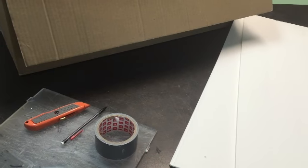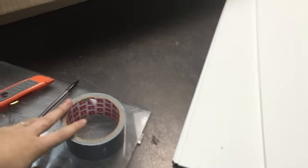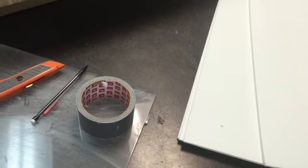So for this tutorial, these are the supplies you'll be needing. We have duct tape, or you could use clear packing tape. We have a pencil, we have a razor blade, we have a cutting board. You'll need something to cut on. And I have foam core, because of course I have a ton of it, if you guys saw my foam core windows video. And then I have a huge box, and this will be for the outside of the numbers.